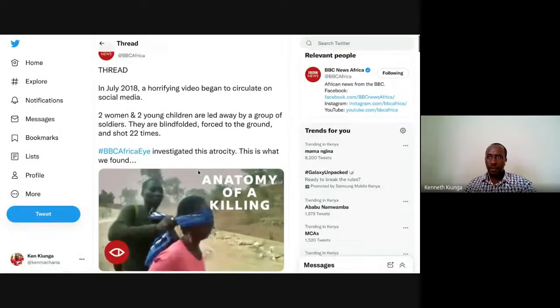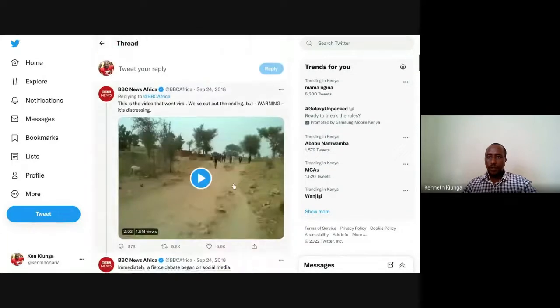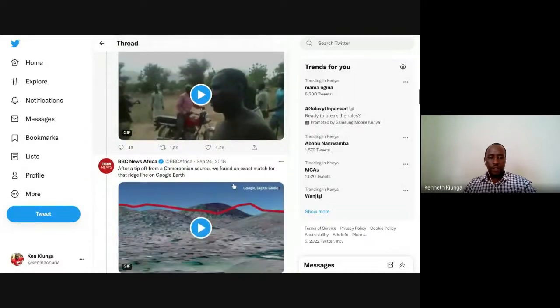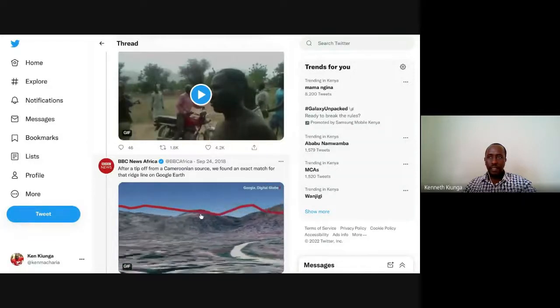It's a sad story, but because of the work that BBC Africa Eye did, some soldiers were held accountable for what happened. So the tools that they used, how they went about it, how the government responded to it, they were able to use Google Maps to scan the landscape and know that this is the exact area that the killings happened.